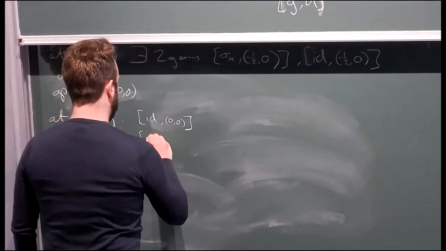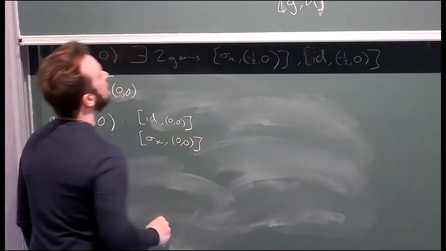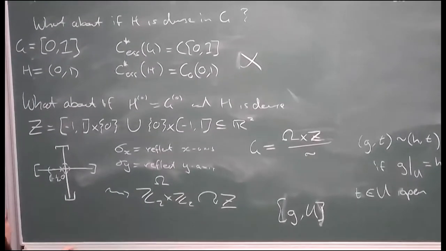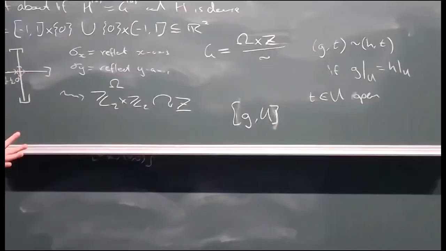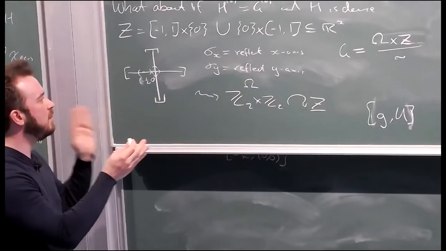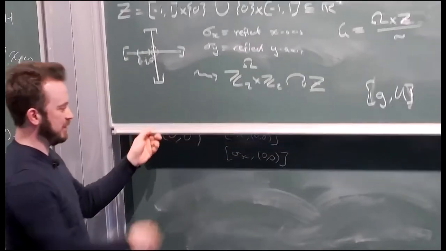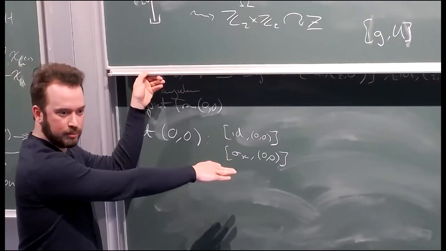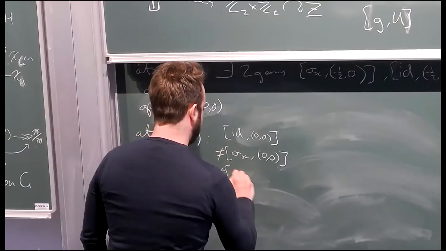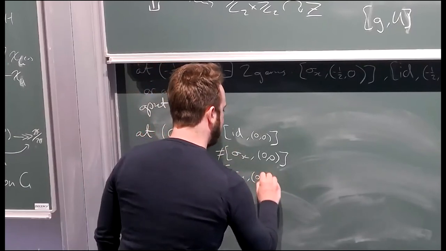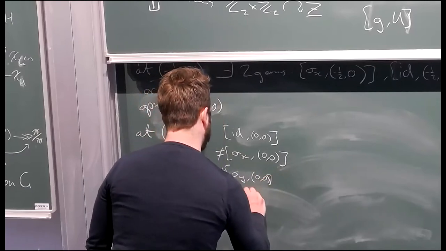If I reflect the x-axis but not the y-axis, then because this germ has to hold on a neighborhood, you know that this reflection only affects the left, right. And if I had a vertical reflection, I would detect it in this neighborhood of 0, 0. So this is not equal to that, which is not equal to reflecting at y for the same reason, which is also not equal to reflecting by both, so sigma x, sigma y.